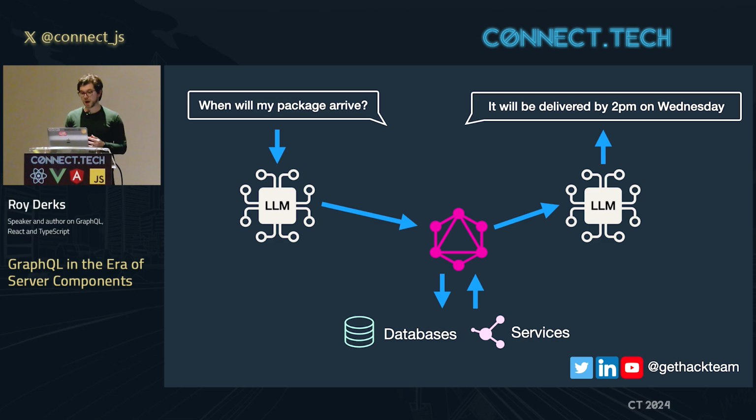In this example, I have a database which contains data about my customers, and services like a REST API, which has data on my orders. Then you could start asking questions like, when will my package arrive? The LLM will look at your GraphQL schema, find that there is something about orders and something about customers, and then generate the GraphQL operations that the system, or a developer, can execute to retrieve this data. If you're using tool calling, you might have been using it with SQL databases or maybe OpenAPI or REST APIs in general.